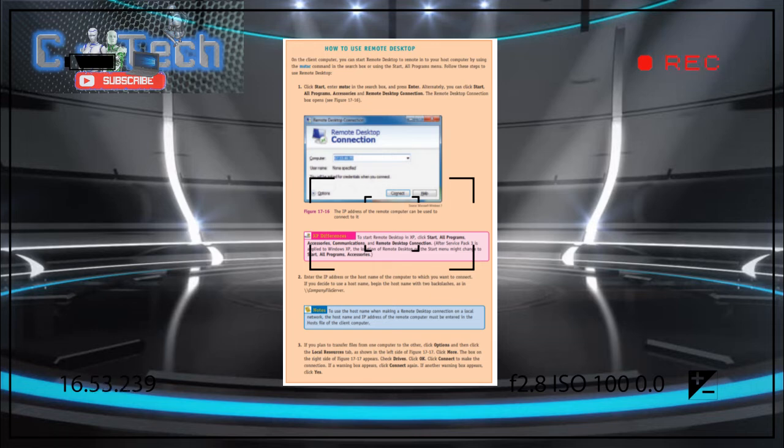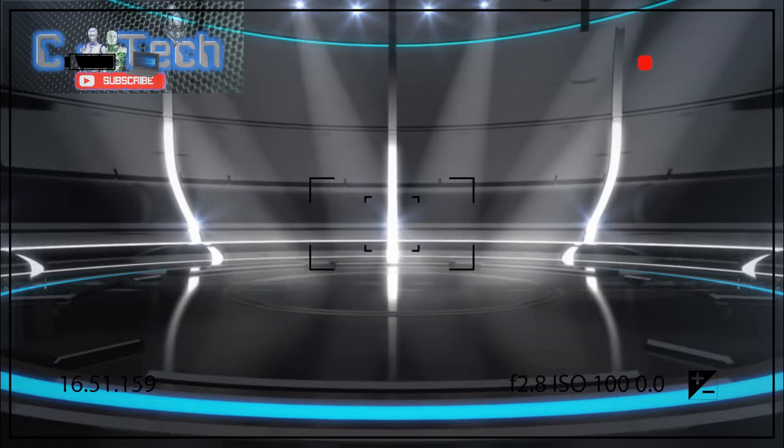Verify that Windows Firewall is set up to allow Remote Desktop activity to this computer. To do that, open Network and Sharing Center and click Windows Firewall. The Windows Firewall window appears. See Figure 17-14. In the left pane, click Allow a program or feature through Windows Firewall.